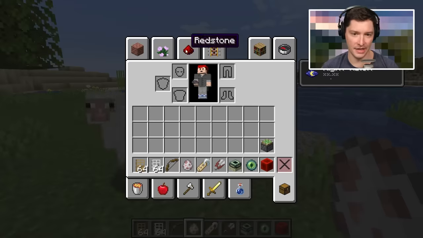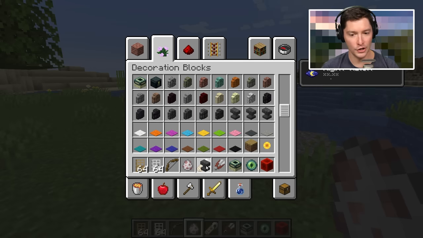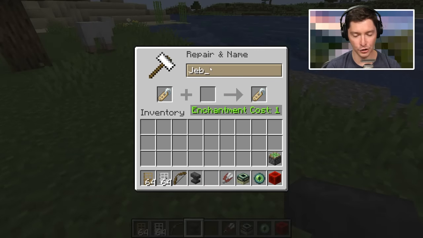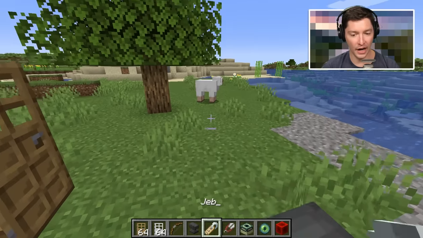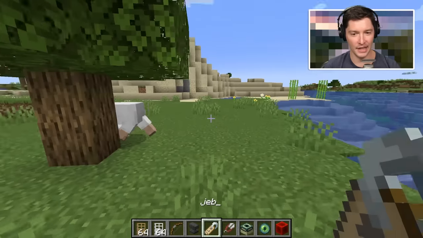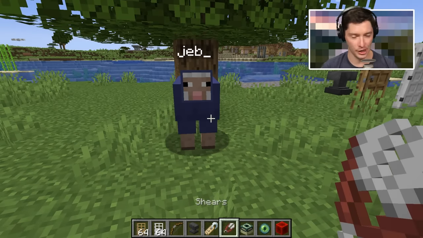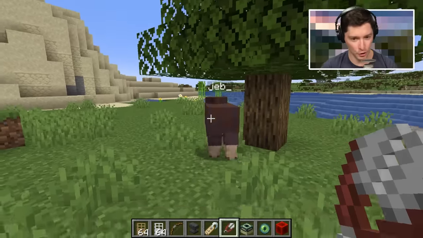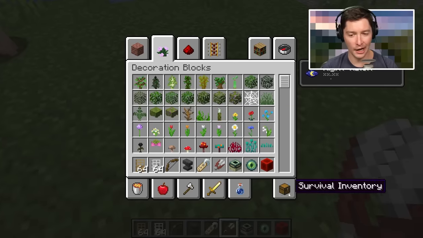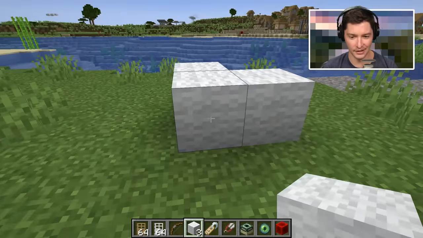Okay, next, the whole sheep thing. So we need a sheep, and then we need to name it Jeb underscore. So we do that with a name tag. Anyone can do this, and this is actually something you can do in survival. I did it wrong. I think it's Jeb with a lowercase j. There we go. This crazy multicolored sheep. It'll go through all the colors. Looks super duper cool. But when you shear it, it does not give you multicolor wool. That is not a thing. That was another type of mod or something like that.